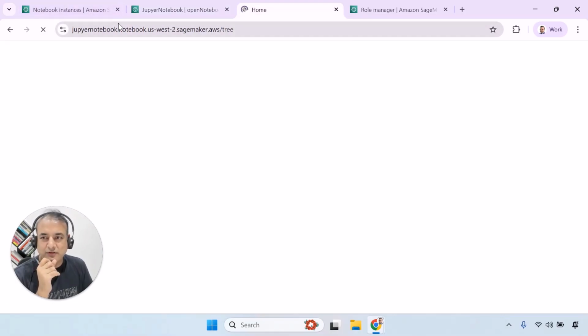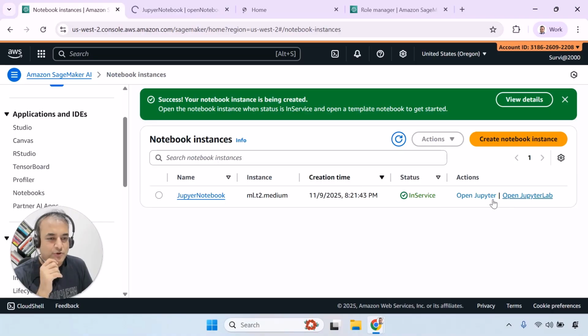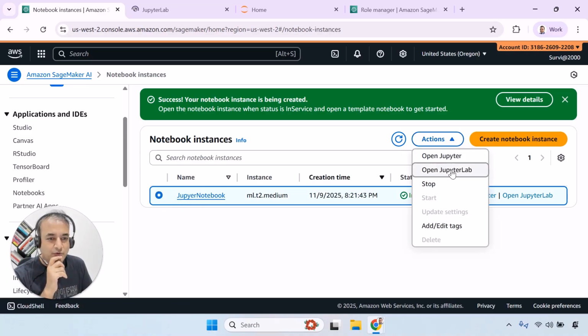But this is just now you successfully created the Jupyter Notebook. Now, if you want to stop, which you must, first and important thing is that you're going to select this Jupyter Notebook, and this is where you're going to stop. And then once stopped, then you can delete it.